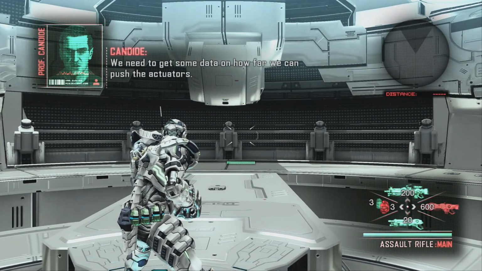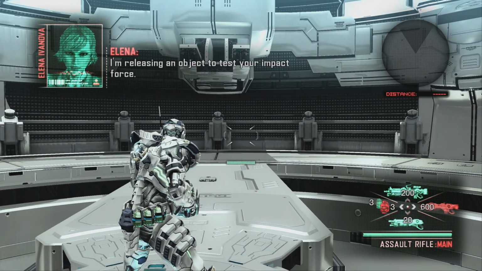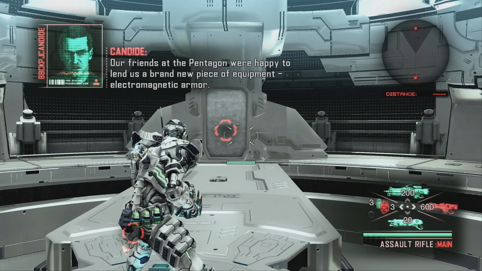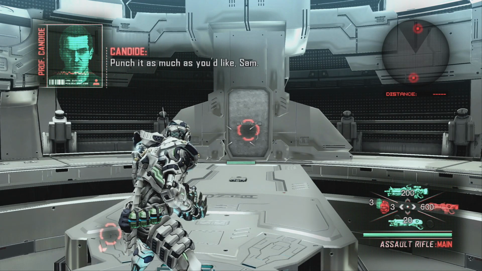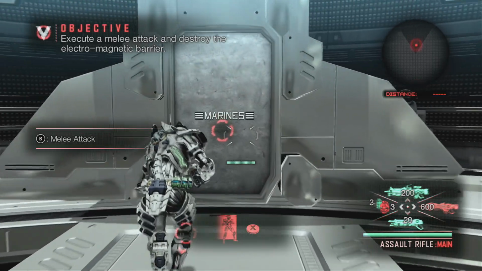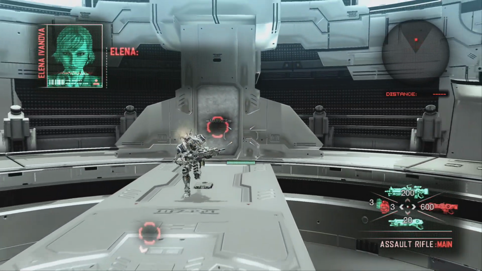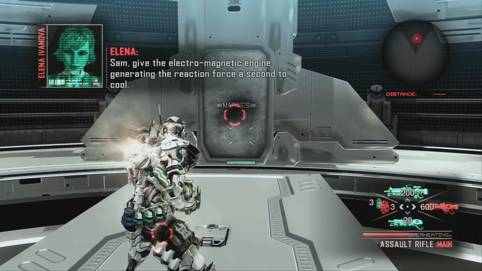We need to get some data on how far we can push the actuators. I'm releasing an object to test your impact force. Our friends at the Pentagon were happy to lend us a brand new piece of equipment. Electromagnetic armor. Punch it as much as you'd like, Sam. Confirming electromagnetic reaction. Sam, give the electromagnetic engine generating the reaction force a second to cool.